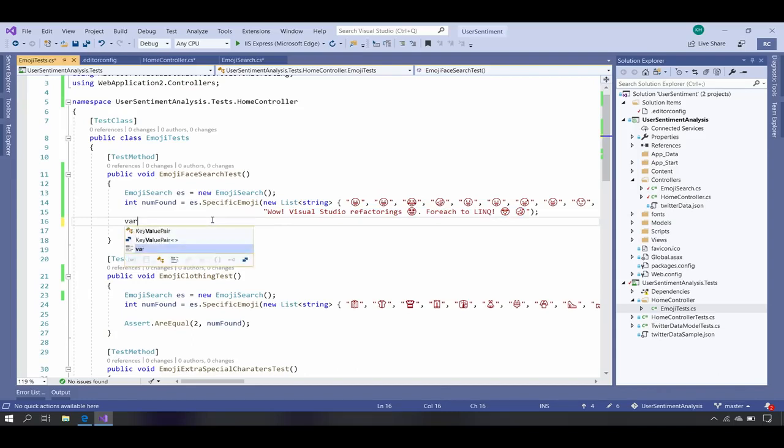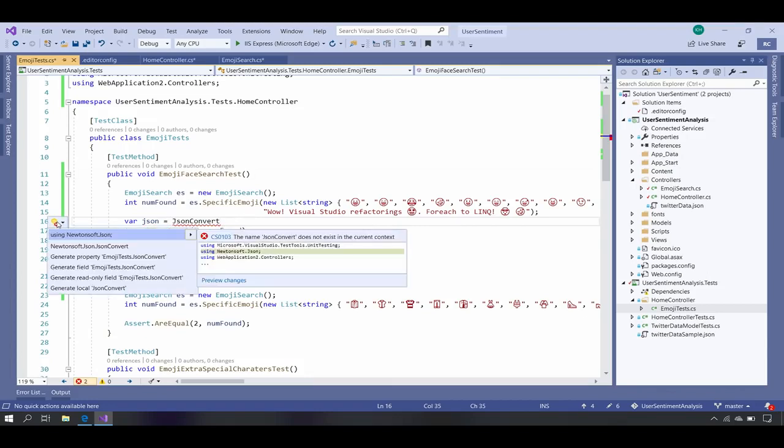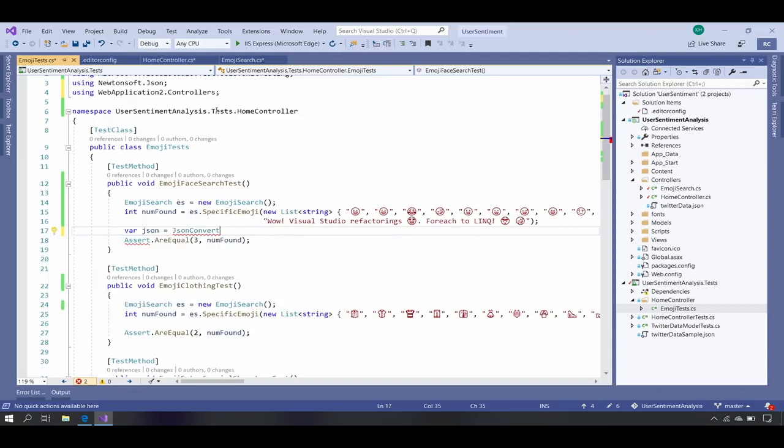Okay, and let's say this is another very popular refactoring. I'm trying to type out a function that I know I have the dependency installed in my project, but I just don't have the using statement. So here I'm trying to call Newtonsoft.Json. I get an actual code fix to add the missing using. I can add using Newtonsoft.Json, pop that at the top of my project, and now I can get all of the IntelliSense that I actually wanted for it. Cool.